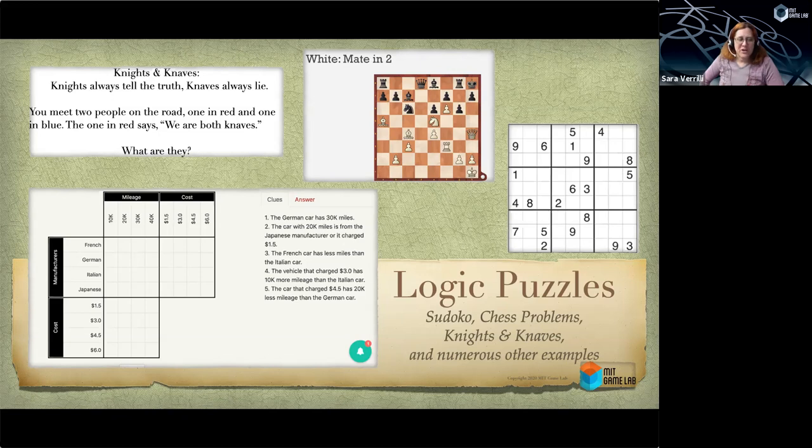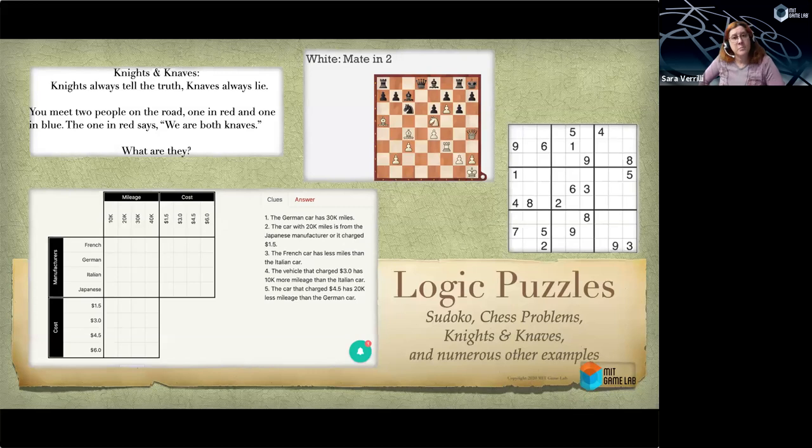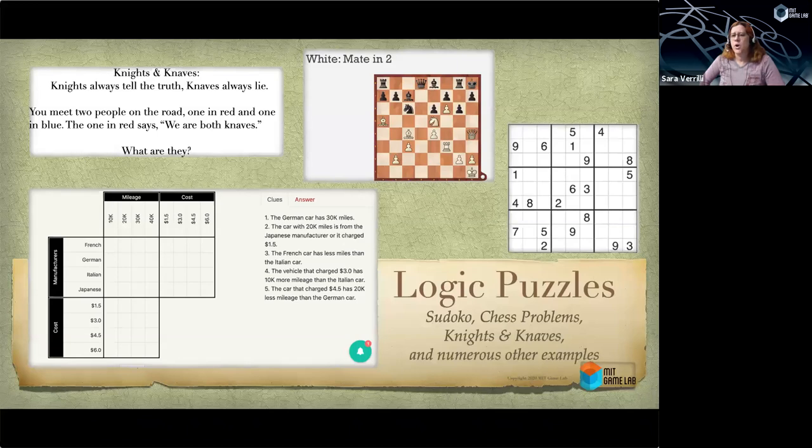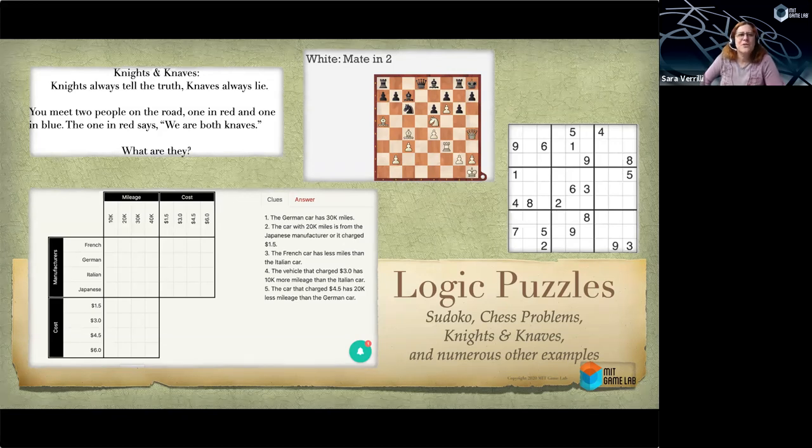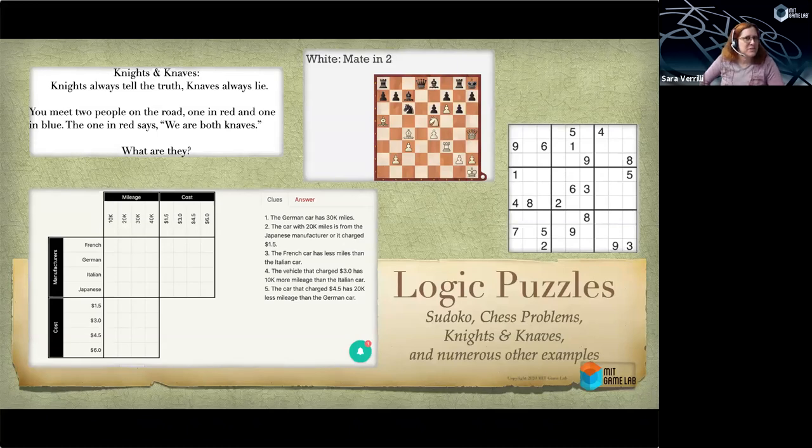Sudoku is another very common form of logic puzzle. It uses numbers rather than words, but there are a set of very clear rules as to where you can or cannot place any of those numbers. And there should be only one way to fill up those grids with the sets of numbers one through nine. And finally, you may have seen these in school or you may see them elsewhere. There's the kind of classic clue puzzle where you are working your way through a set of clues and you're trying to figure out who did what, when, in what order, with what color something. What all of those nouns get swapped in for varies between puzzles, but the grid approach and the series of clues are pretty consistent between them.